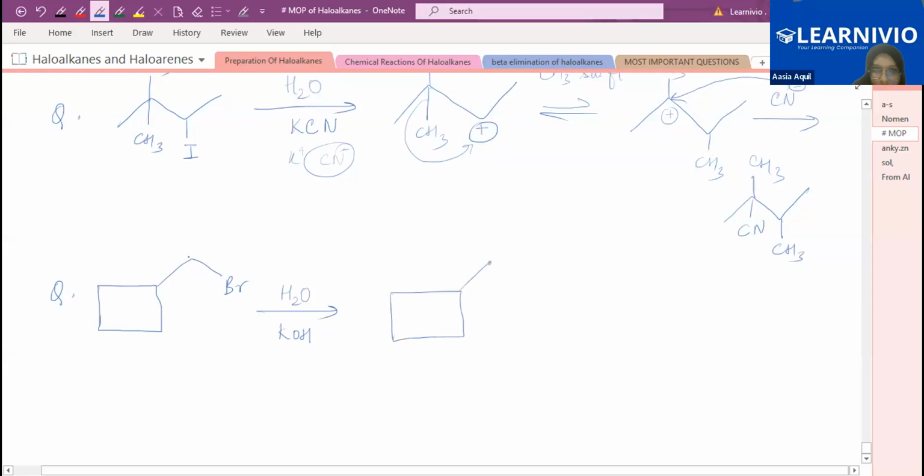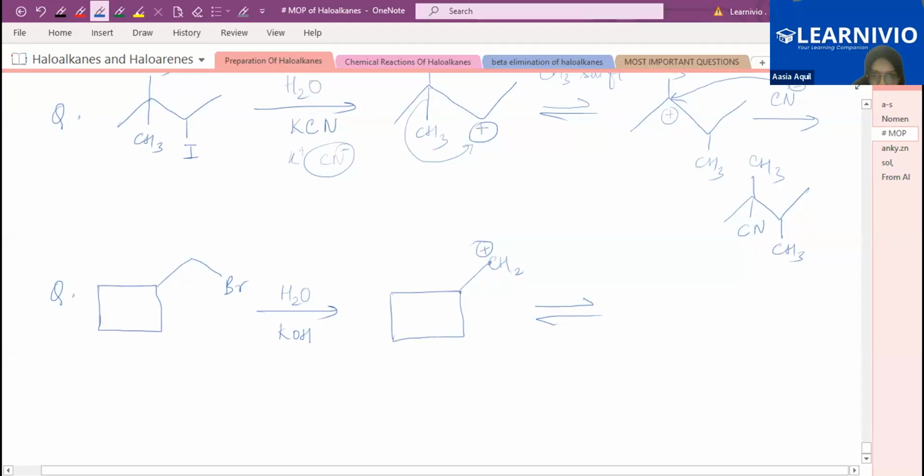Here the CH2 group is there, right? So CH2 group and here the positive charge. This is a carbocation, right? Carbocation. So what happened here? In this case, when a cyclic structure is there, a cyclic type of molecule, what happens here? Ring extension happens. Because you can see there is a four-membered ring. One, two, three, four. A cyclic ring of four carbons. What happens there? Here, ring extension happens and this carbon is also included in this cyclic structure. Right? So ring extension happens.